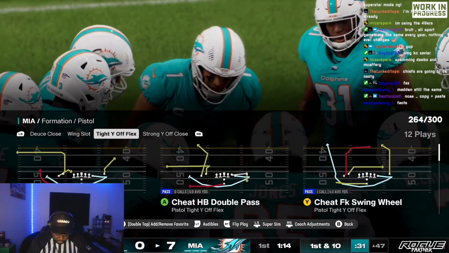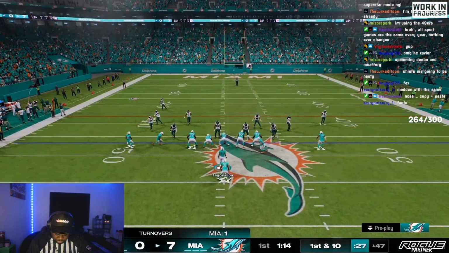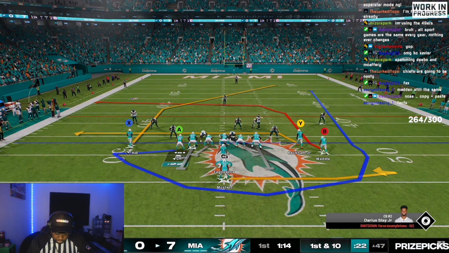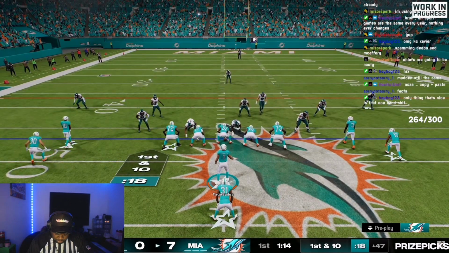Now we're back in that Miami playbook, again looking at some of these new plays. They have double passes, trick plays, screens, motion wheels. They have a whole bunch of stuff this year. One of the best things they did to this game, in my opinion, was add, I think, over 900 new plays or something like that. And look, some of these auto motion plays are really good. They can lead to big yards.